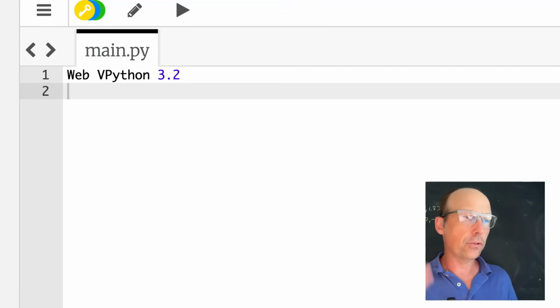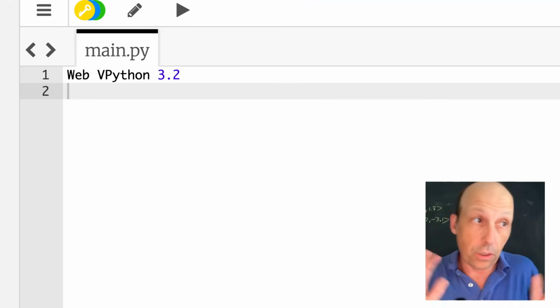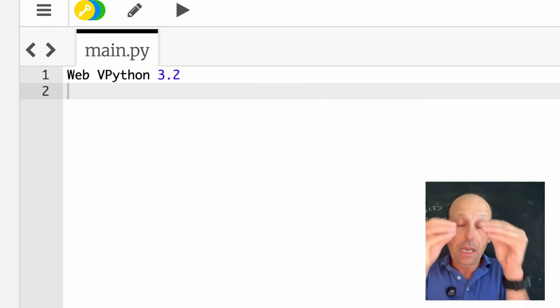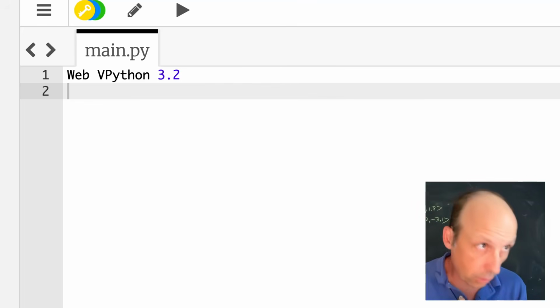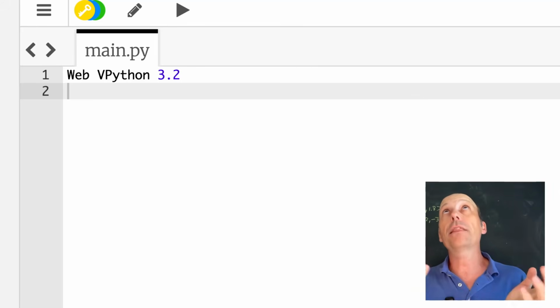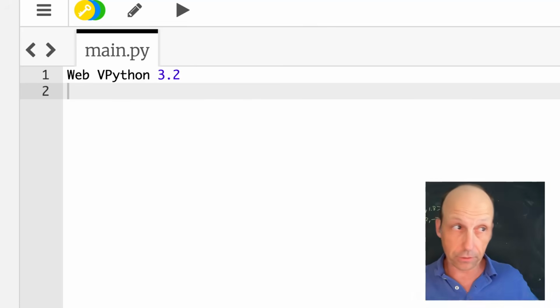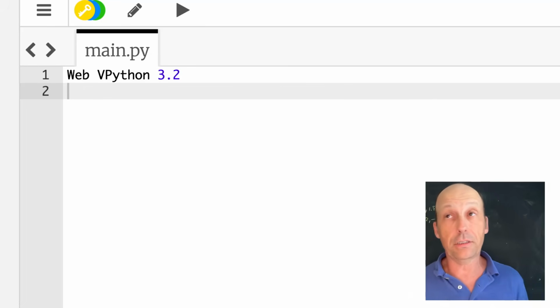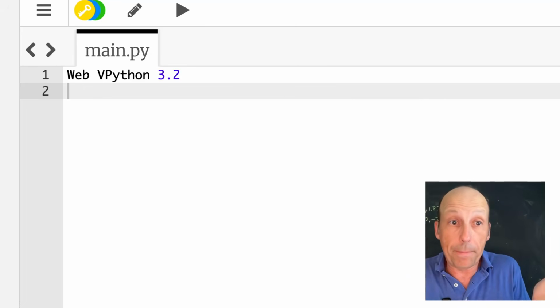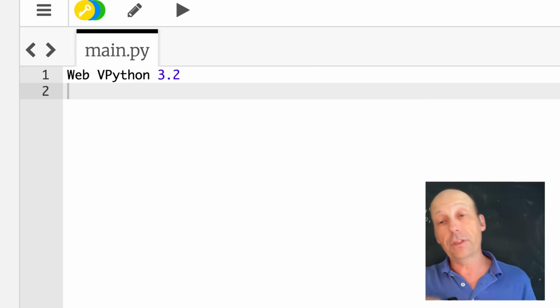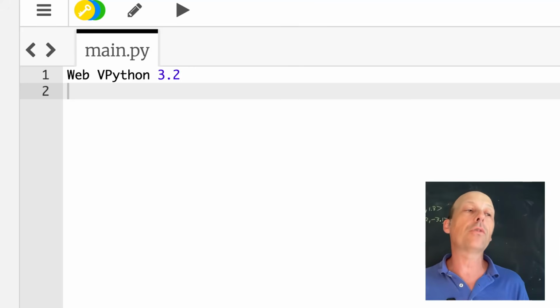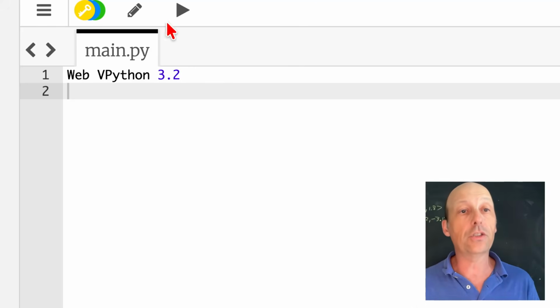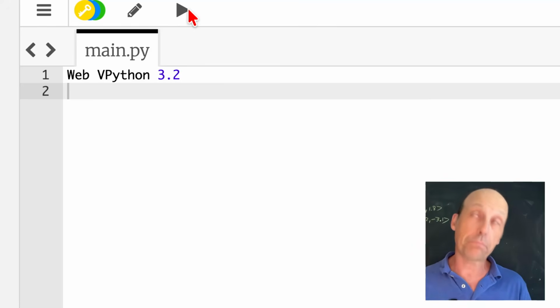So I'm jumping over here, and I'll give you a link to this code. You can use it if you want, but you really should do it from scratch. This is web vpython. Web vpython is Python with the vpython module installed, and it has built-in classes for vectors and stuff like that, so that's going to make it a lot easier. This first line you see up here is just part of web vpython so you can run it on a web page, so you don't bother with that. This editor has two main buttons up here. The pencil icon switches back to edit mode. The play button runs it.